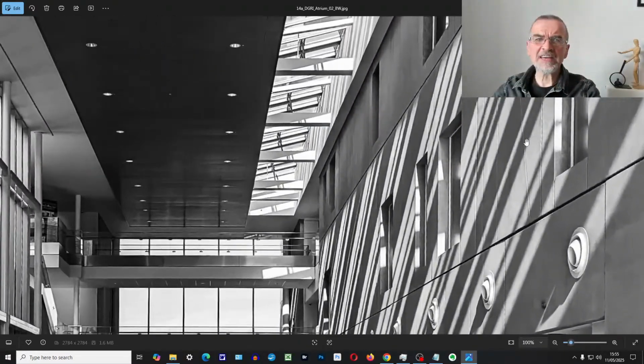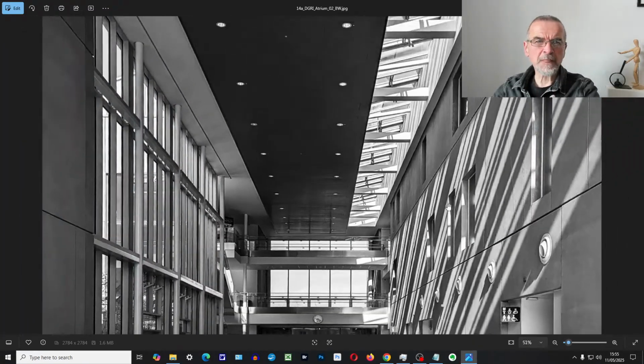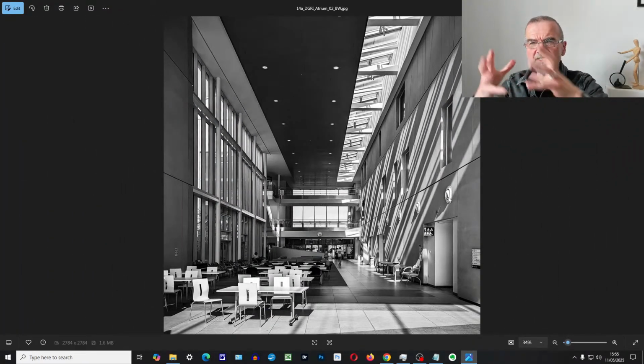But if we look over here, we've got all the shadows where the sun's coming down and hitting. So again, I saw this, I took the photo on my phone, and then afterwards I decided to put it into black and white, because the black and white really helped emphasize it's all then about light and shadow. Playing with the contrast as well.